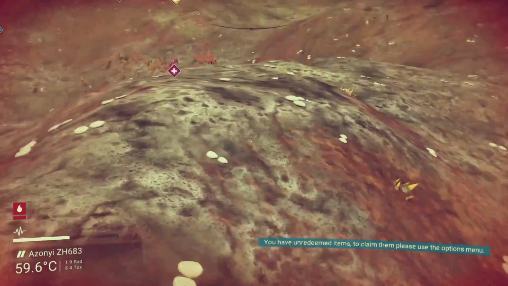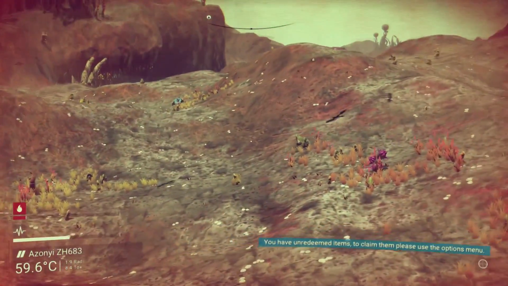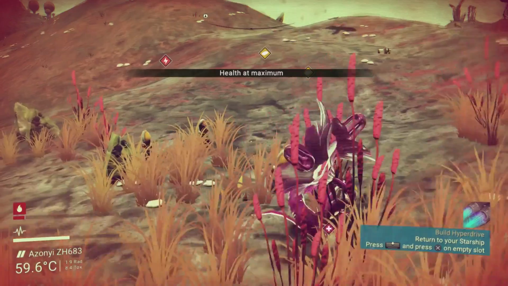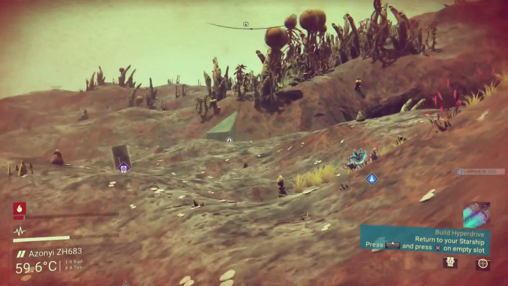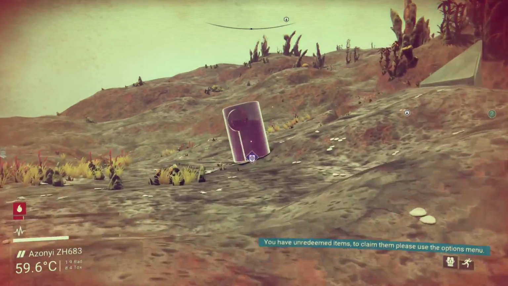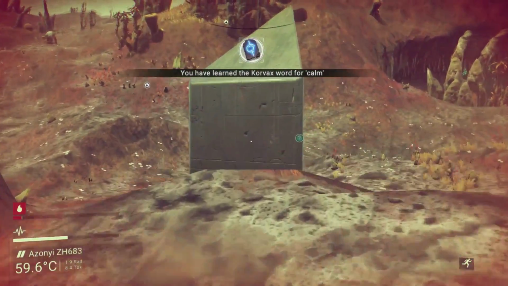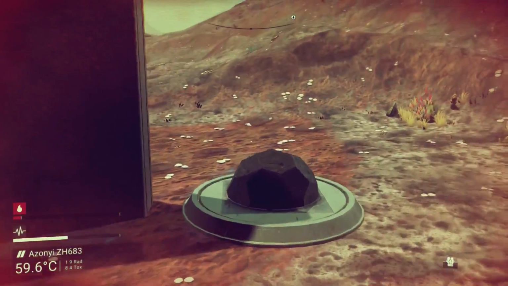So it's gonna be a lightning bolt thing, but probably minerals. Okay. Maybe I won't be able to interact with that. Also, this is a... Interact for health. Interesting. Okay, so this just heals me. Alright, fair enough. Well, this is going to be a word. Learn the Korvax word for calm. And this, I have no idea what this is going to be.